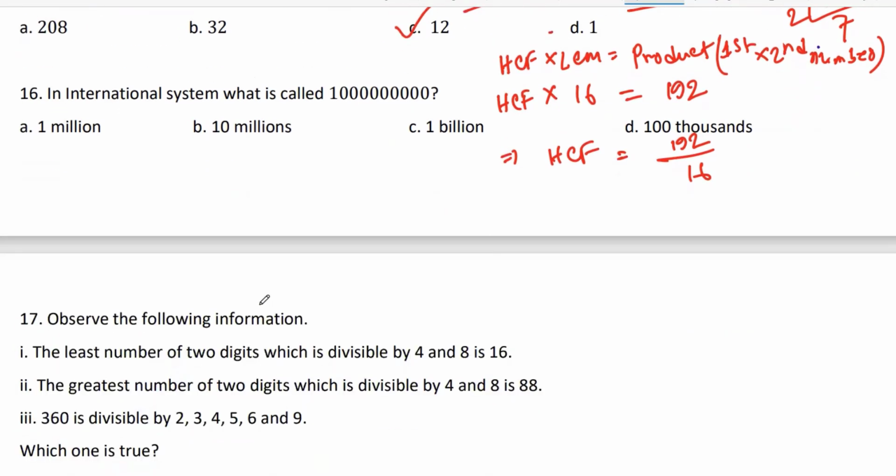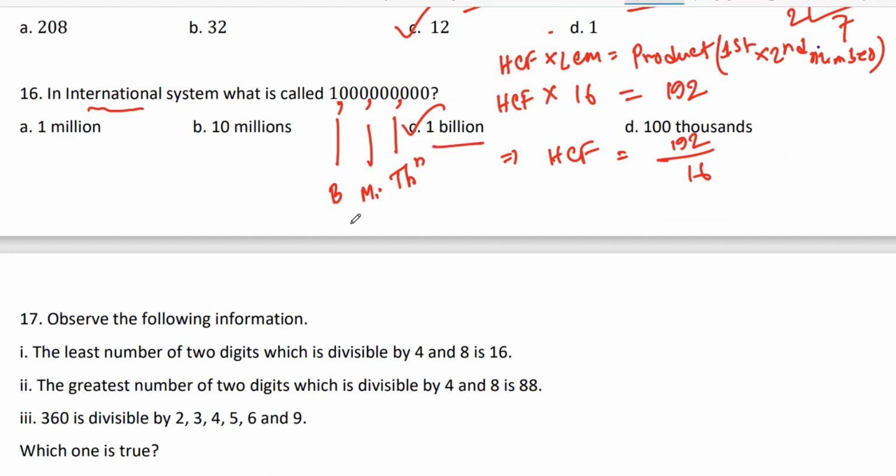Now, what is the international system of numbers? The international system is very easy. Just put a comma after every 3 digits from right to left. The first comma is for thousand, the second comma for million, the third comma for billion, and the next comma for trillion. So thousand, million, billion. That means 1 billion. We do not need trillion here, only 1 billion.